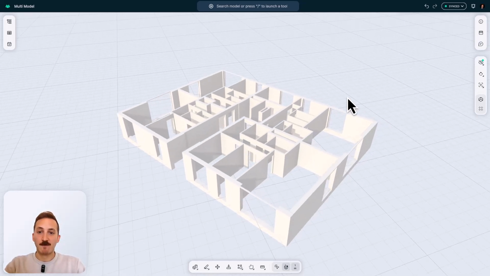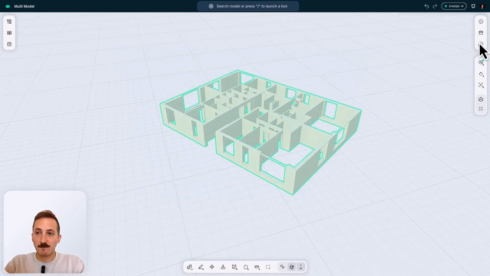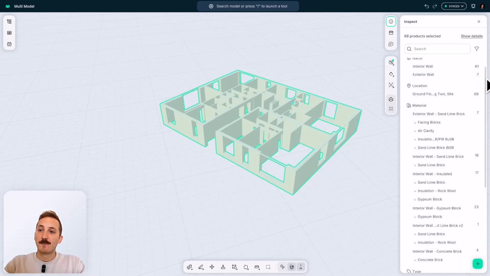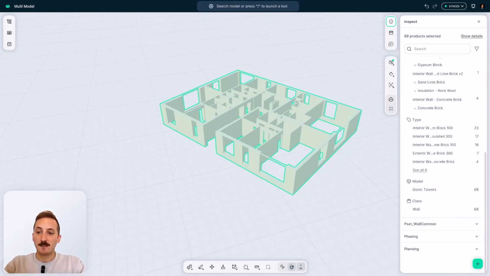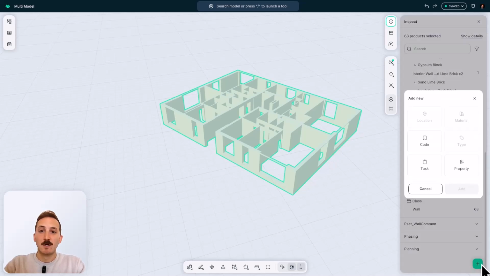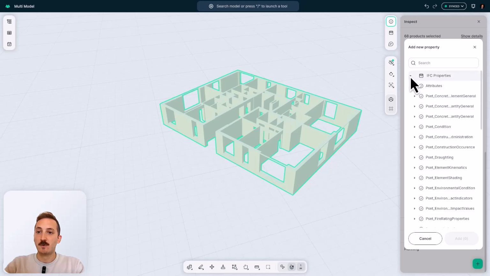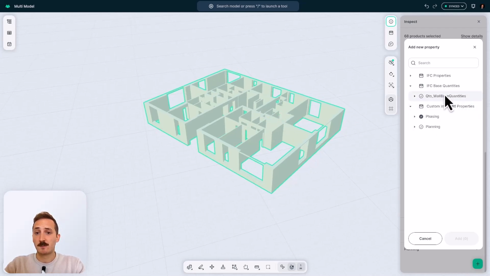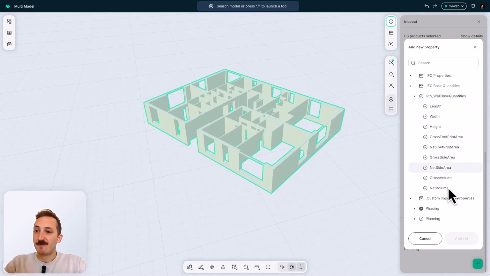So for example, I focused here on the walls of the ground floor of this one building here. Let me just select all of them and show you again the inspect panel to show all of their properties and attributes. I can now actually add these base quantities as properties or as attributes to these walls. So under adding a new property, there's now this new library basically showing you the IFC base quantities, which in this case only shows me the wall base quantities because I only have selected walls. And I can choose to attach any of these base quantities individually or just do the entire thing.